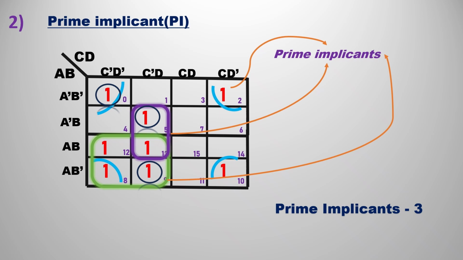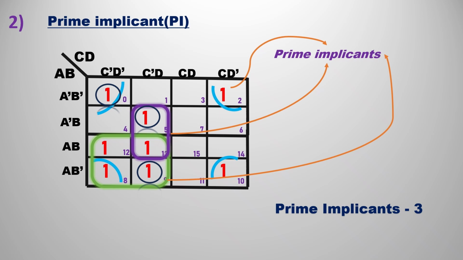For that, the first group that I am considering is highlighted in the corner groups, that is the blue color. Any of the three ones present in the corner can be taken as the circled one, but I took the 0th position, because the 8th one is already present in the green group. If you consider the green box, we have two ones not participating in other prime implicants, the 12th position and the 9th position. So that is also an essential prime implicant.